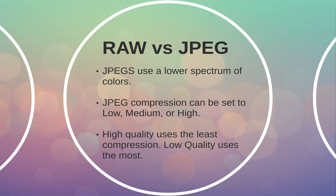The level of JPEG compression can vary. Your camera will typically give you the option to save as either low, medium, or high-quality JPEG. Some cameras give an even wider spectrum of options. Either way, each image setting will compress the color range progressively higher as we transition to a lower setting.